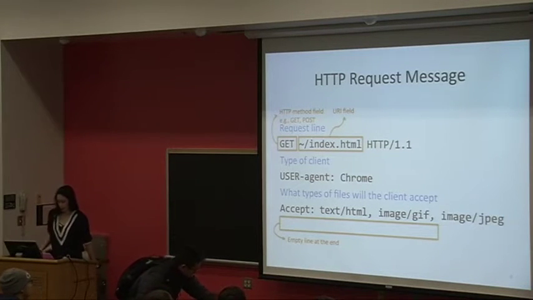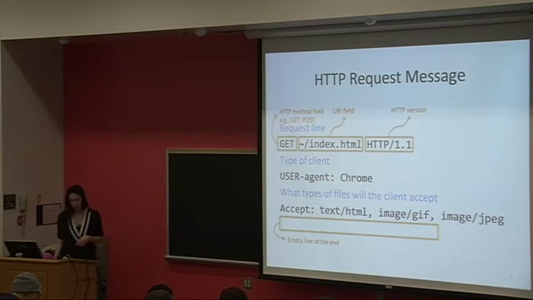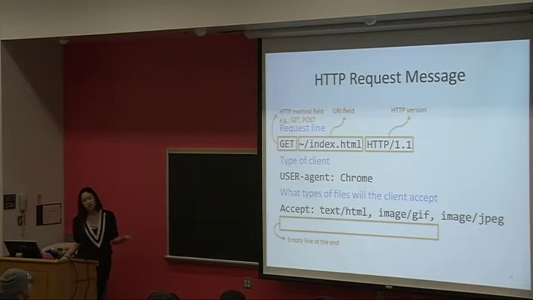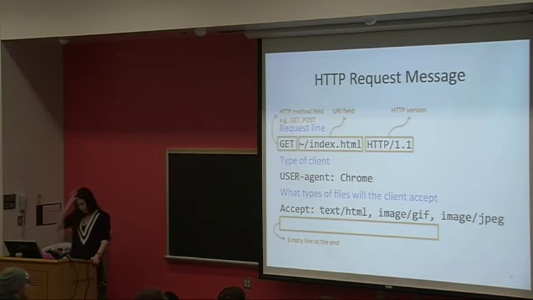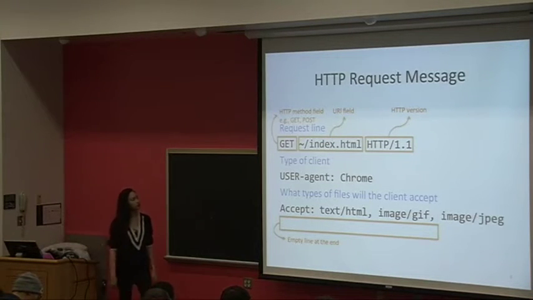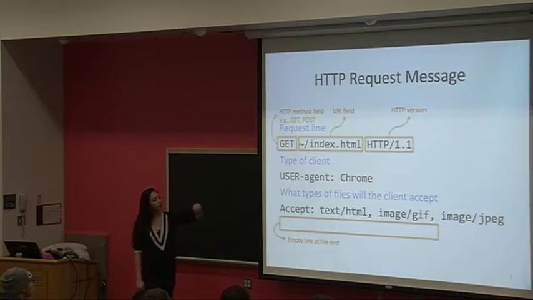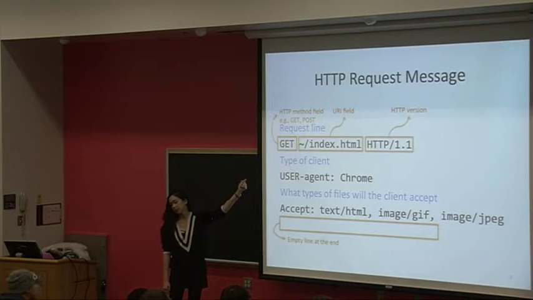Okay, so the second part will be the URI, or we say URL because we're not trying to distinguish. And the third part will be the HTTP version. Here we won't get into too much of it. Basically, we have HTTP 1.0 and HTTP 1.1, but the most commonly used now is 1.0, so we just put it there. All right, so that would be the first line, the request line. You are saying, I want to get a resource identified by this URI via this kind of HTTP version.